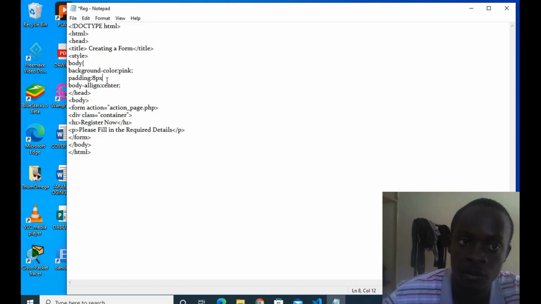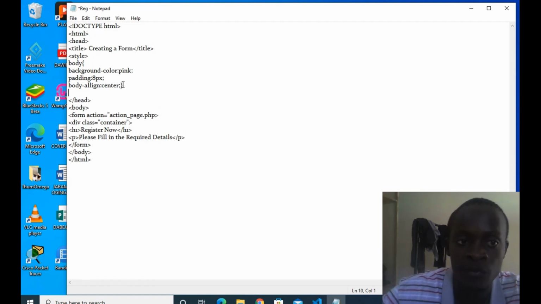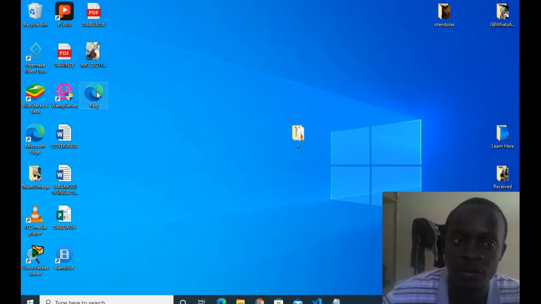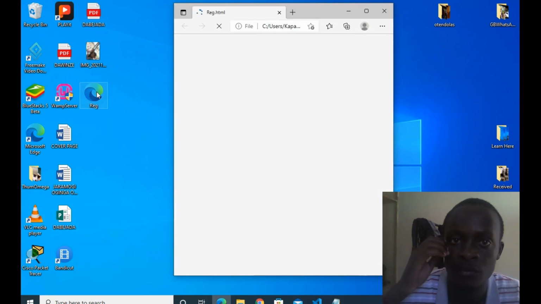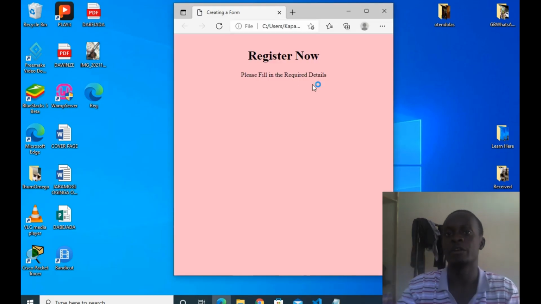I hope we can stop adding CSS at this place. We'll add some as time goes by. So let's close this style first. After closing the style, let's minimize this. Register now. Please fill in the required fields. So this is how the form will look.